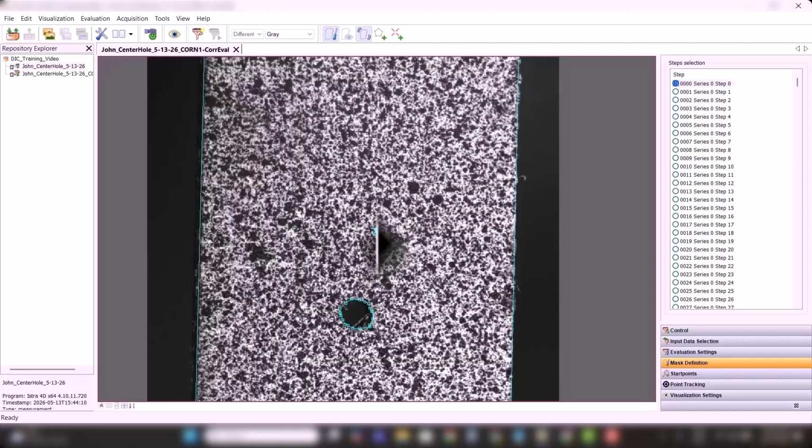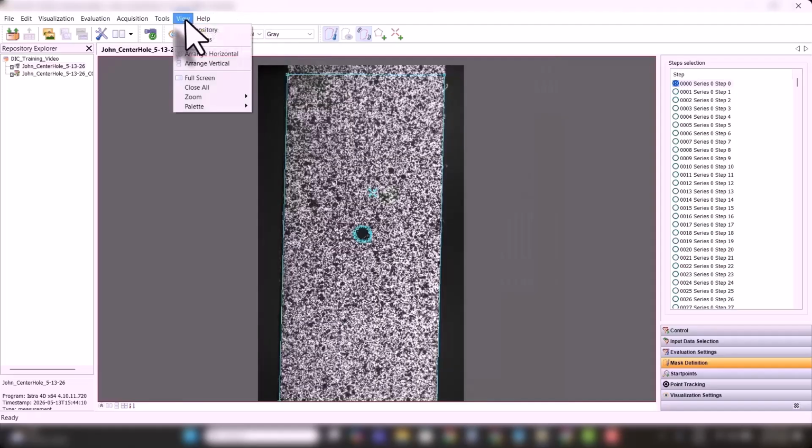In general, you want to avoid placing the start point directly near free edges, crack tips, glare regions, shadows, or highly localized deformation zones where correlation quality may be reduced. For most applications, an interior region of the specimen with stable speckle texture and moderate deformation is ideal.